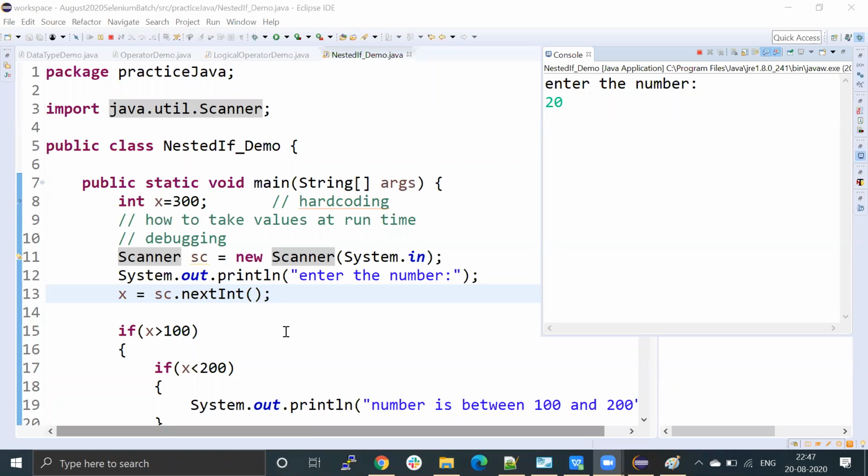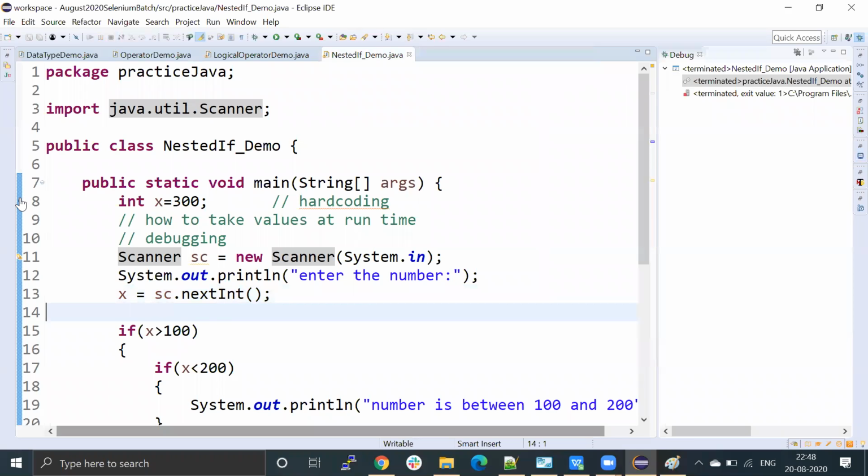Okay, it's a bit slow, very slow. Anytime you feel that you want to stop the execution, you can terminate it. So I'm terminating it as of now. I'm just expecting something wrong is happening. So I'm not putting a debug point here. I'll put the debug point directly at the 15th line, so that I don't have to debug from the 8th line to the 14th line.